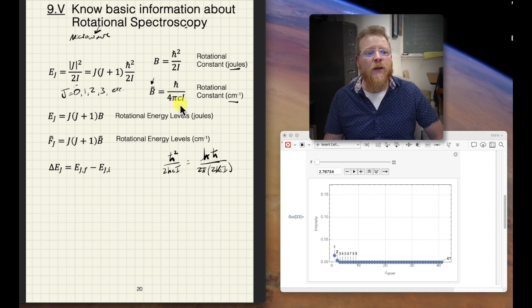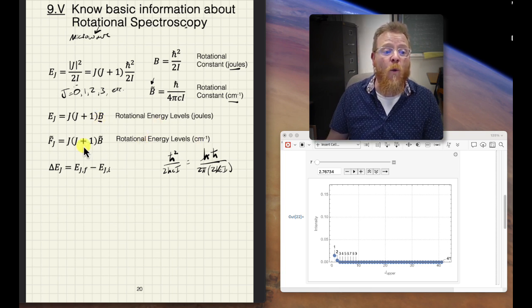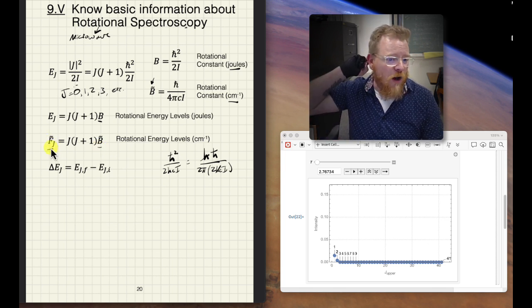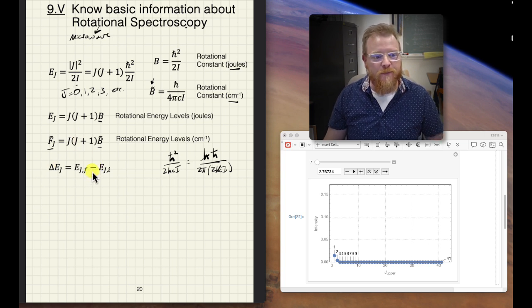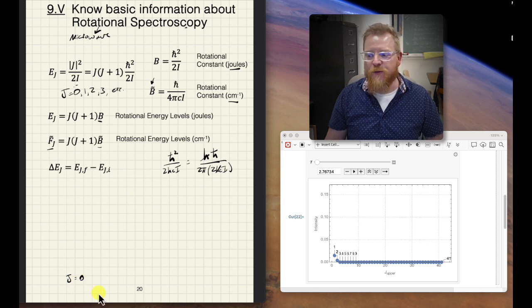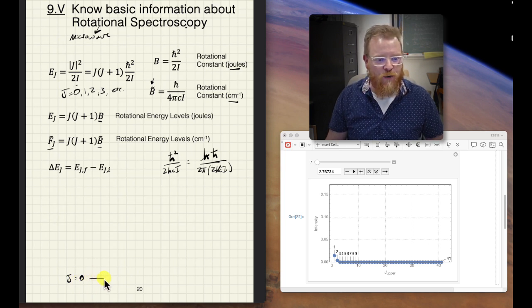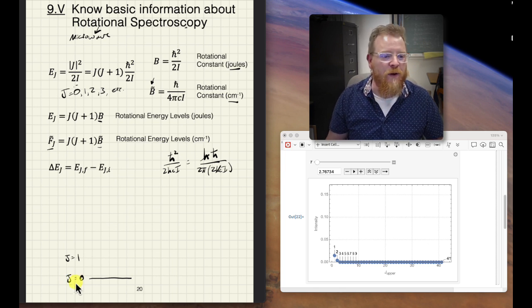Okay. So we can think about the rotational energy levels then in terms of joules, or we can think of them in terms of wave numbers. And of course, our spectrum is based on the difference of those energy levels. And we note that in rotational spectroscopy, we can only change one rotational level at a time. So let's start building up what our energy levels will look like. If I have J equal to 0, that's going to be my ground rotational state. It'll be somewhere down there. And now if I have J equals 1, it will give me the following.